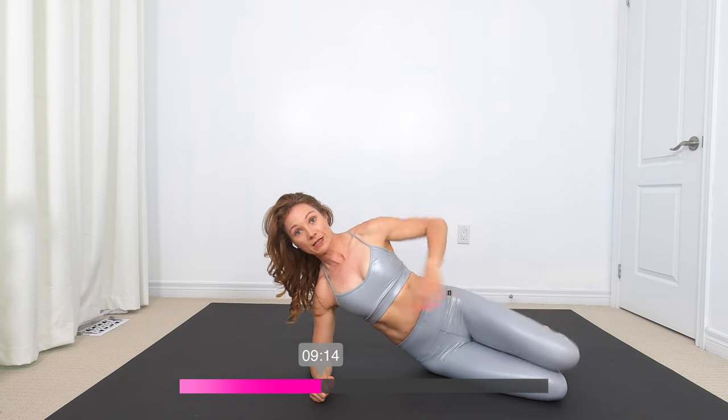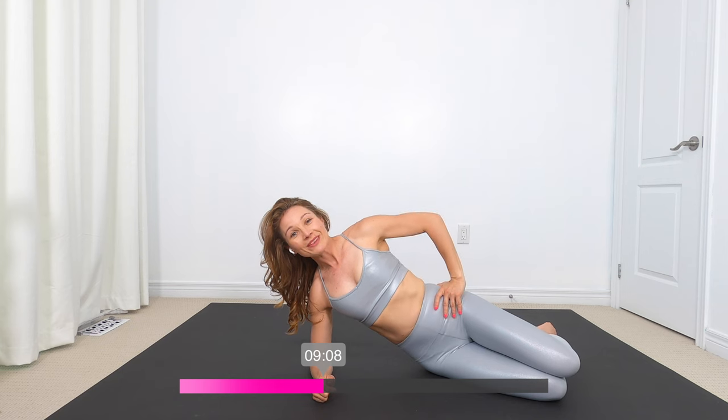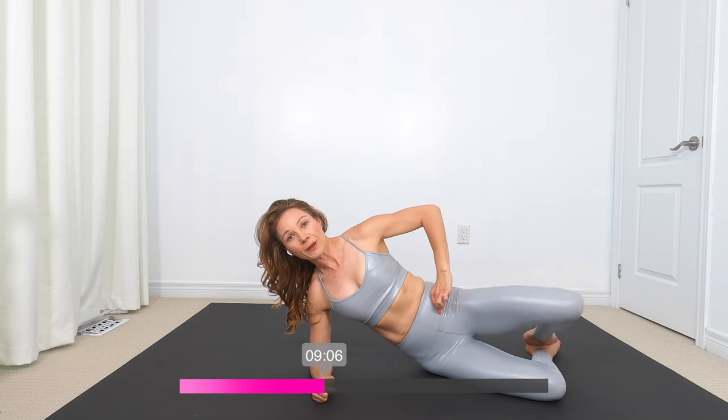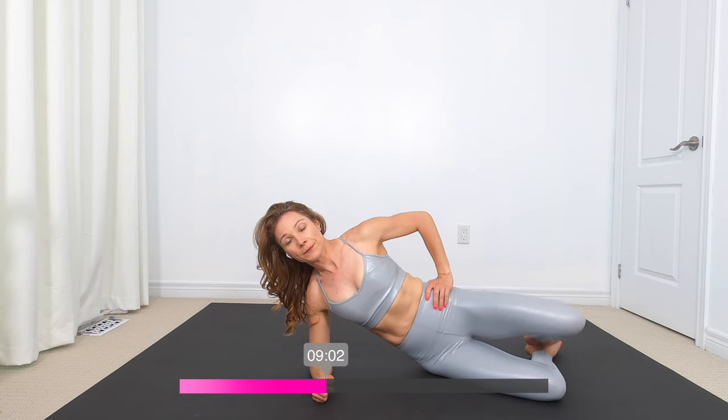Good. I want you to come up onto your forearm. You're going to stack both feet, and we're gonna do some clamps here. Don't slink into your shoulder. I want you nice and propped up here. Ankles are glued together. Exhale. I want you to lift that top knee. Inhale, bring it down. Core is engaged all the way up. And then you can relax. Inhale, all the way down.